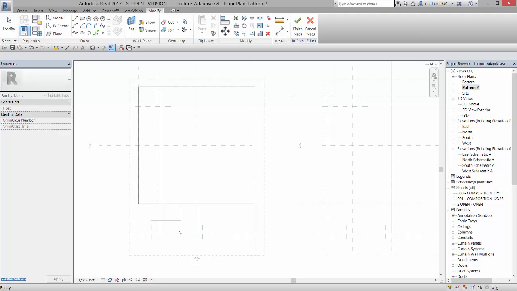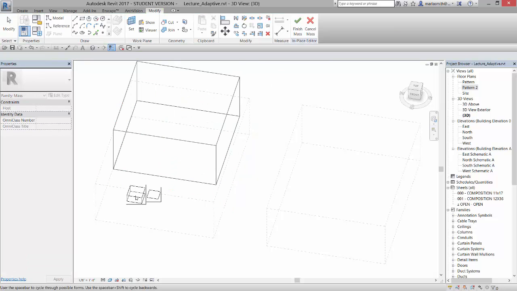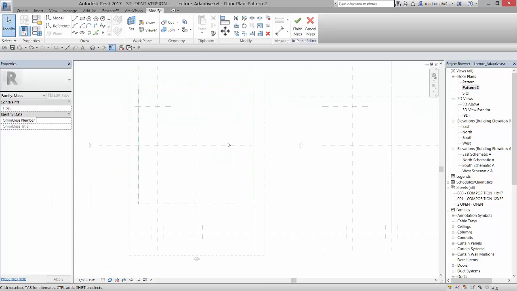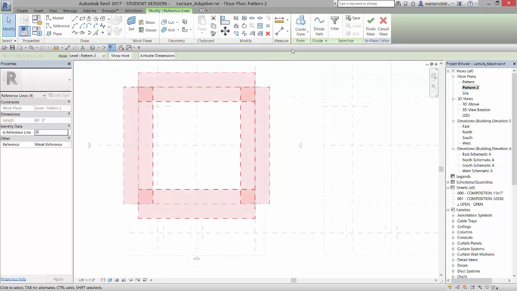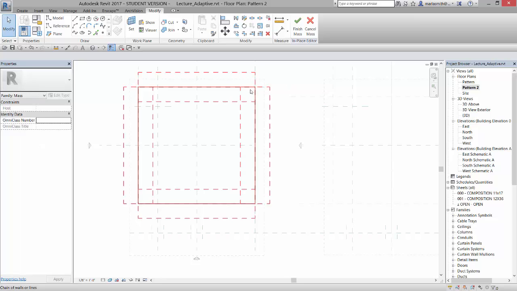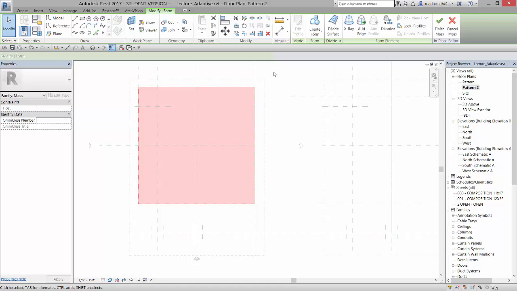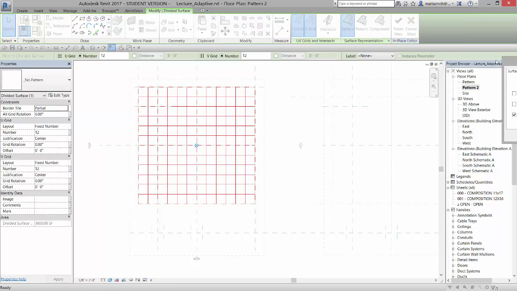If I just hit Escape here and cancel out of that, go to 3D view, and do the same command, pick that, and go to Create Form, you can see the 3D option and the 2D option. We want the 2D option, so I'm going to hit Escape again, close this window, pick those rectangles, go to Create Form and pick the one on the right. Now I have a surface there, and if I hover over that surface, I can pick it and divide the surface and turn the nodes on, which we want to do.